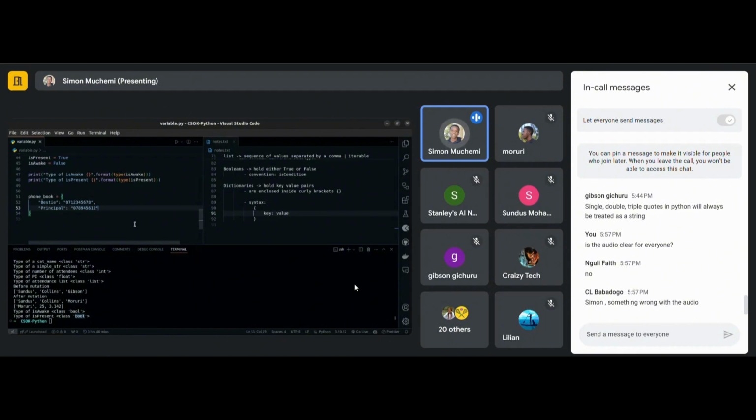This is actually the syntax, but it's not a must they be strings. They're actually variables, but you have to specify the type. So you can say phone book. Someone give me an example of where we use a dictionary. Write it down in the chat. Where else will you use a dictionary?